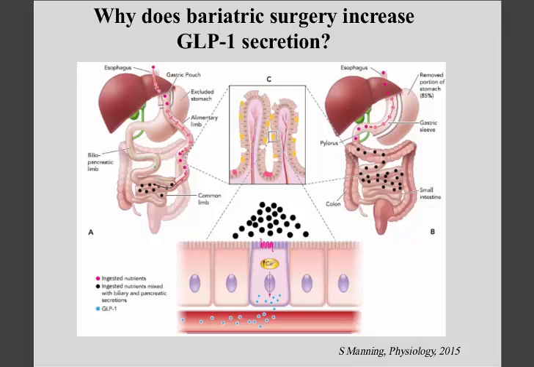In the VSG, it's because the jejunum is hooked right to the stomach, or in the gastric bypass. In the VSG, it turns out that tube really speeds the delivery of nutrients. Things don't sit around in the stomach, but they pass right through. And so in both of these, you have rapid passage of nutrients from the bottom of the esophagus to well down the jejunum. And it's thought that this sort of abrupt surge of nutrients is what triggers GLP-1 secretion.